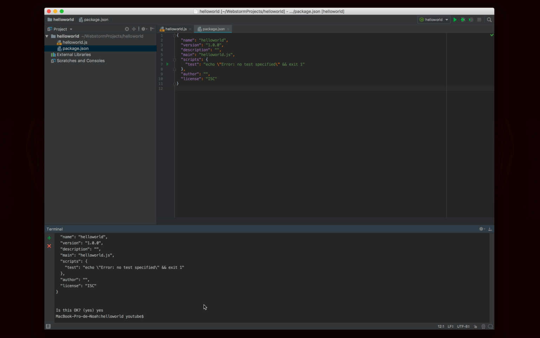So if you are importing or requiring a library anywhere, it would belong in your dependencies. Dev dependencies are things that you use for your development. So something like Webpack or TypeScript, something that your code doesn't need to run, but that you need in order to develop, would go into dev dependencies.